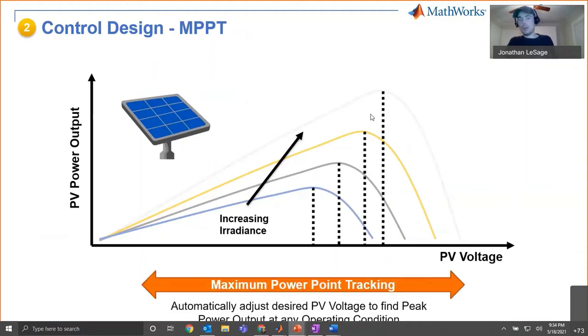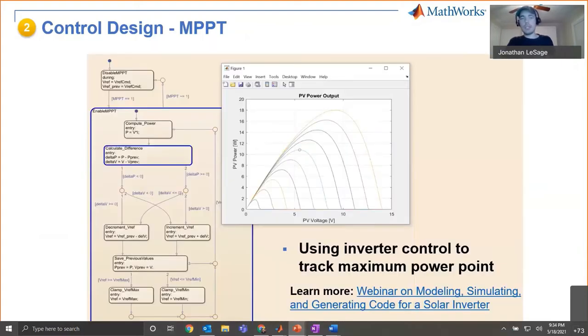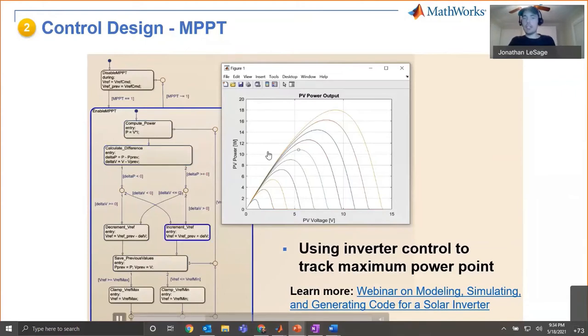And so there are algorithms called maximum power point tracking. Again, for the sake of time, I won't go into too much of the details today, but this is an example of a method called perturb and observe. It basically uses just small deviations to incrementally change the PV panel voltage so that if irradiance changes, you can see that the voltage fell, but then it will slowly converge to a maximum point, okay? So we do have a webinar where we talk in more detail about this. Again, you'll have these slides so you can take a look at that. But we go into more detail on how to implement these types of algorithms.